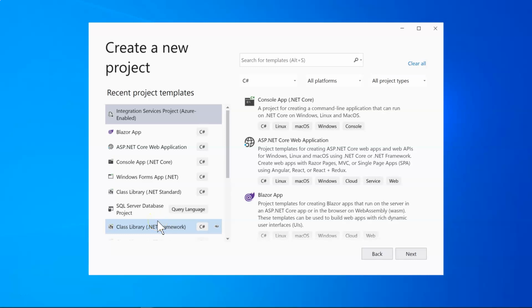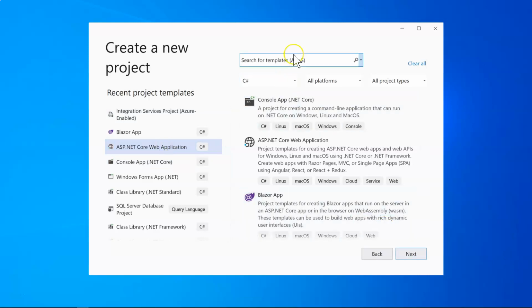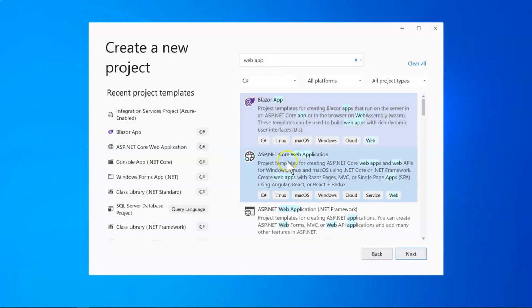Let's jump right into Visual Studio and start digging deep under the hood to understand SPDNI Core security. So I'm using Visual Studio 2019 Community Edition, and I'm about to create a SPDNI Core web application, right? You can come over here and do web app, search web app, and then you can see SPDNI Core web application.